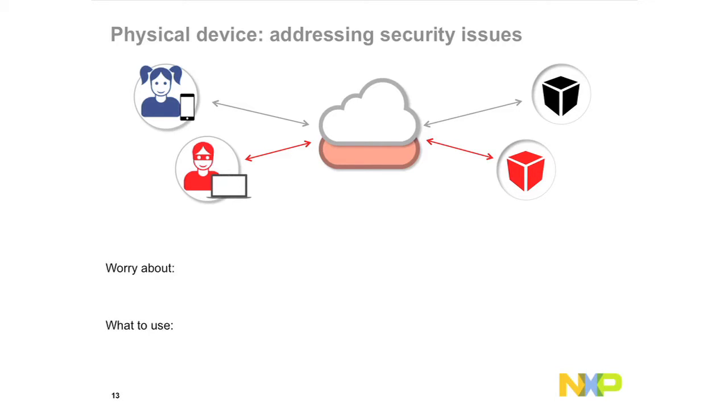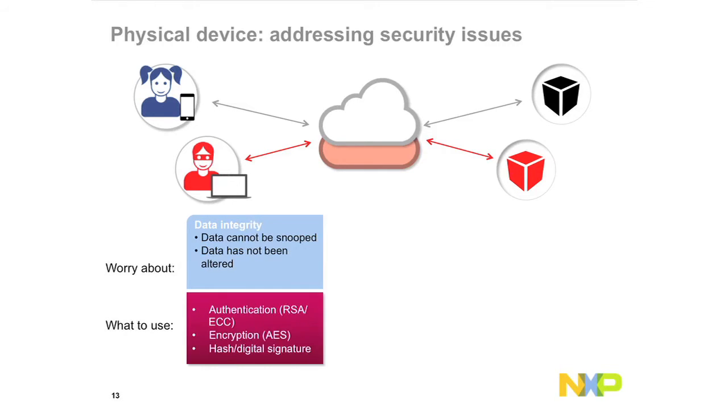How do you know, however, that this person who sends a signal to her doorknob to open her cousin in is actually the right person? How do you know that somebody hasn't gotten in the middle of the signal here, or stolen the data, or cloned the device and inserted themselves in here? So all of this is what you have to protect. I'm oversimplifying this, but essentially you're worrying about the data integrity, the data that you're transmitting back and forth. And there are some things to help you with that.